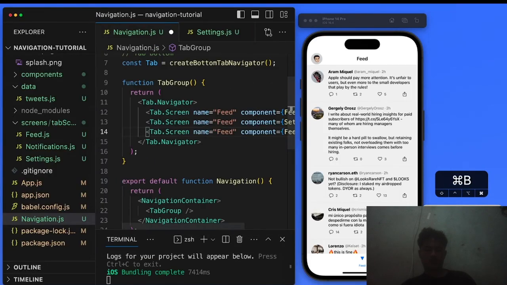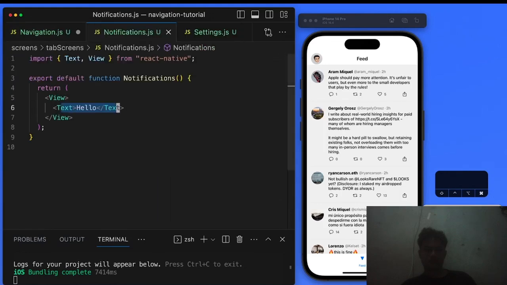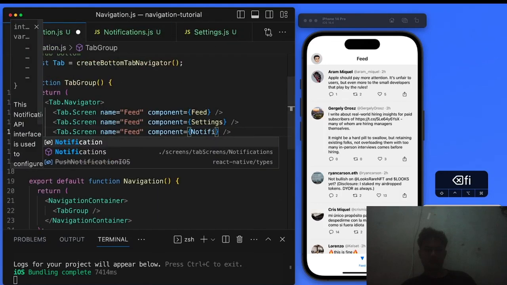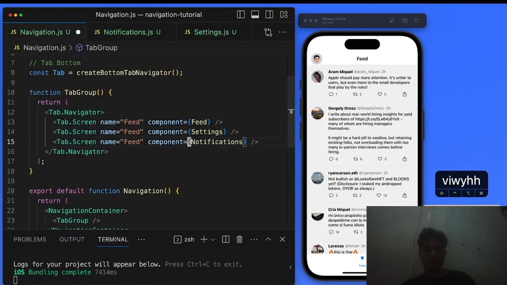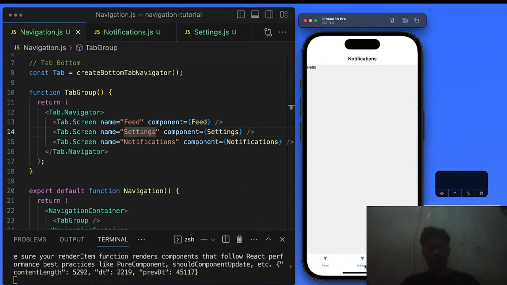And finally, we have another notifications one. So this is going to be notifications. Let me open this file so we can auto import it like this. Okay, cool. Now I'm going to name this with the according name, so we don't get an error. And if I hit save now, you can see that we have these bottom tabs down here. Cool. And we can navigate through screens and all that. So everything is working great.